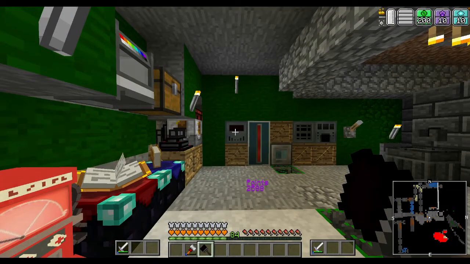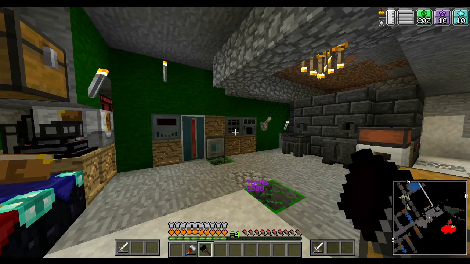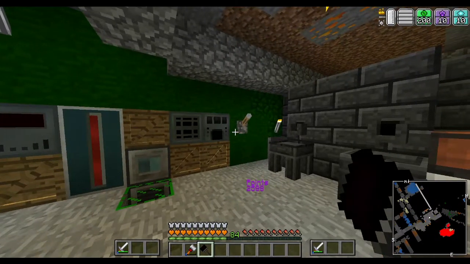The only thing that I'll probably add to this later on is either making another mob farm where it's just a room where things just die so I can gather items, or it'll be a room where it'll be an attachment to where we're at now.